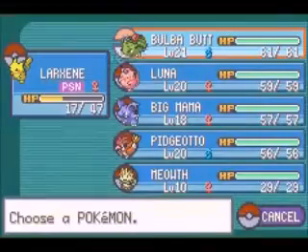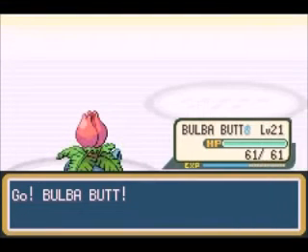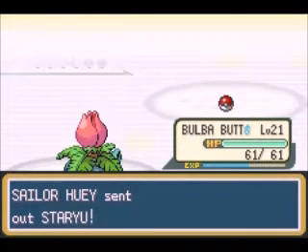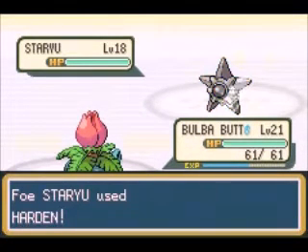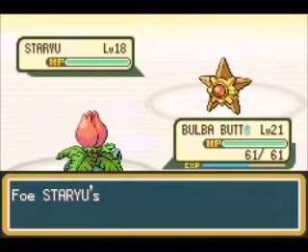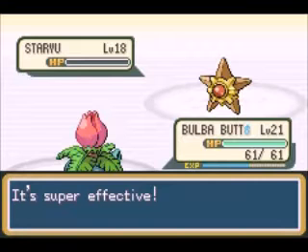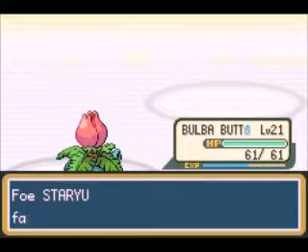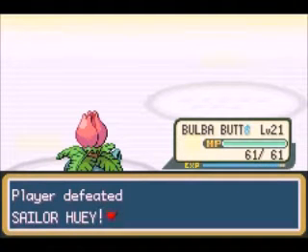Alright, we're going to switch in Bulbabutt, because I do not want Larxene to lose more HP due to being poisoned. We could just heal it within the next few moments, after we've beaten this Staryu, which really is not worth it. Just to have used and keep using Harden, dude, it's really not worth it. Not worth it at all.